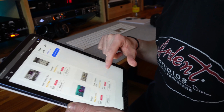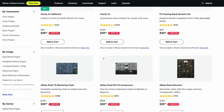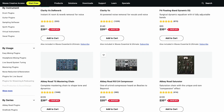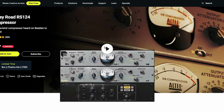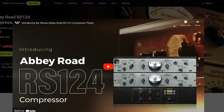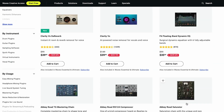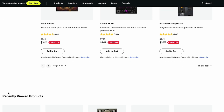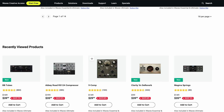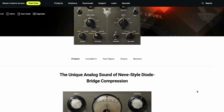With so many plugins to choose from, it can be challenging to decide which ones are the best fit for your needs. And the fear of making the wrong purchase, missing out on the best deals, just adds to the pressure. As these sales progress, the anticipation builds and the clock is ticking, pushing you to make decisions before time runs out, which can intensify wrong choices. And this leads you to needing guidance and advice to navigate through the vast selection and find the perfect plugins that will enhance your audio production instead of just sitting in a folder collecting digital dust.